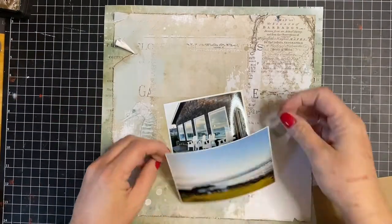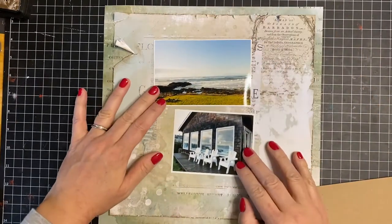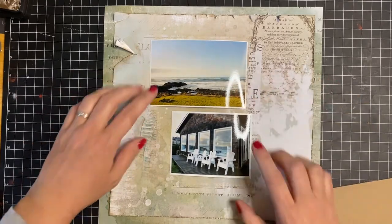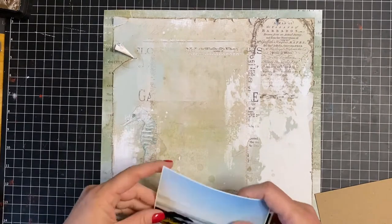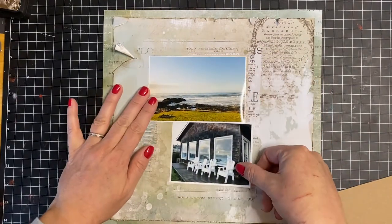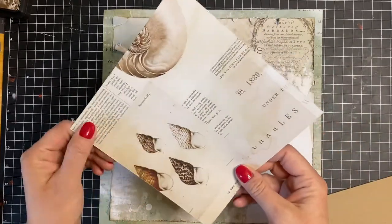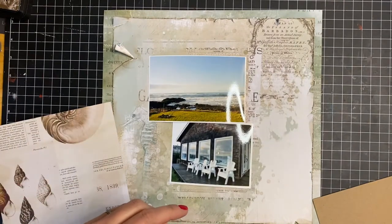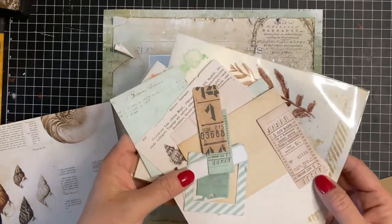Pictures out to make sure that I have my focal point. I know that I want to put both of these pictures on here, and this is already framed here. So I know that I want to stay within that frame. But remember this piece of paper. I have this piece of paper that I could use as a background. I have all of these that I can use.